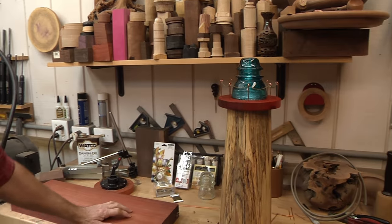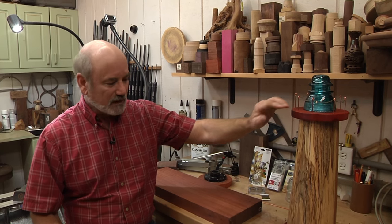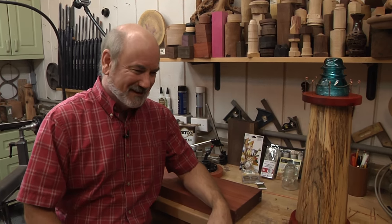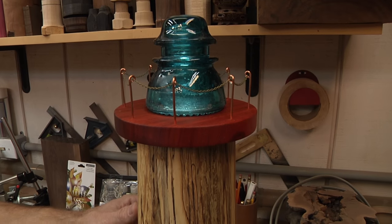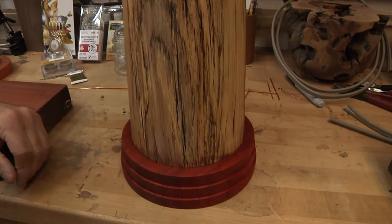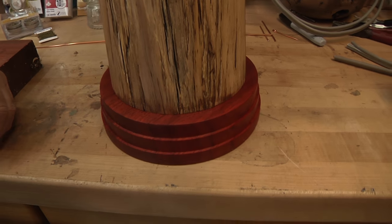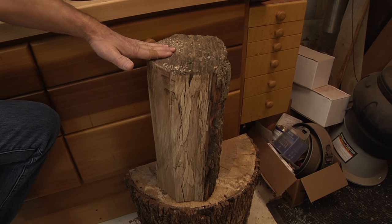This is a really cool project. We're going to be using padauk for the orange parts and we're going to be using some wood that I have had in storage for a very, very long time. It came out beautifully - it's got spalting and everything. Here's the piece we're going to work with today.